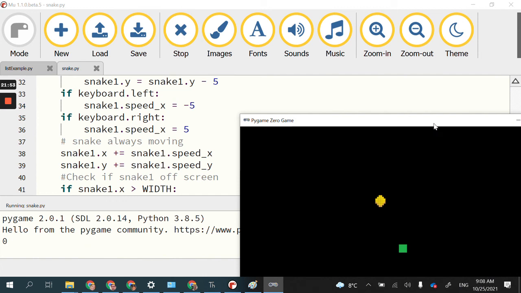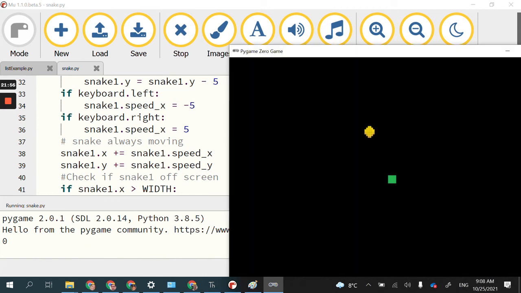It's not doing anything. But now, if I press the right arrow key, it's going to change my speed x to be 5, and then it's going to take the x position and add to it the value of 5. So that should move it, and then it's constantly updating, so it's constantly going to be adding 5 to it. If I press the left button, then it's going to change that 5 to be a negative 5. When it comes down through here, it'll say snake 1 and add to it minus 5, and that's going to have it move in the opposite direction. And it's going to constantly be going, no matter what I do with my keys, it's always either going to be going left or right.